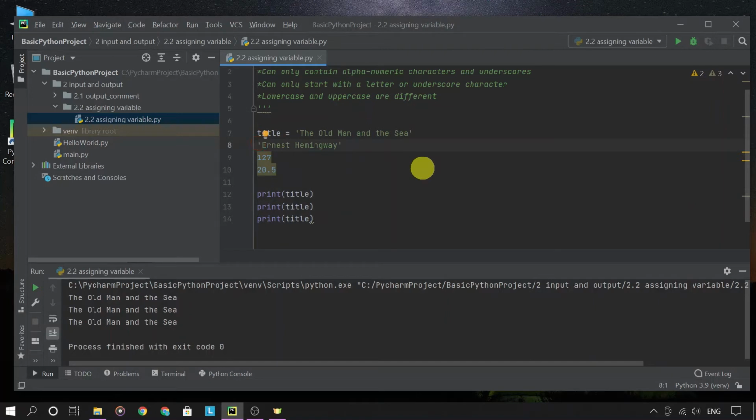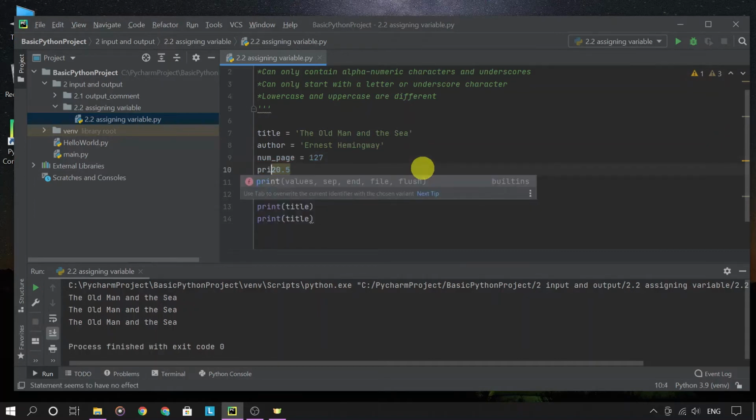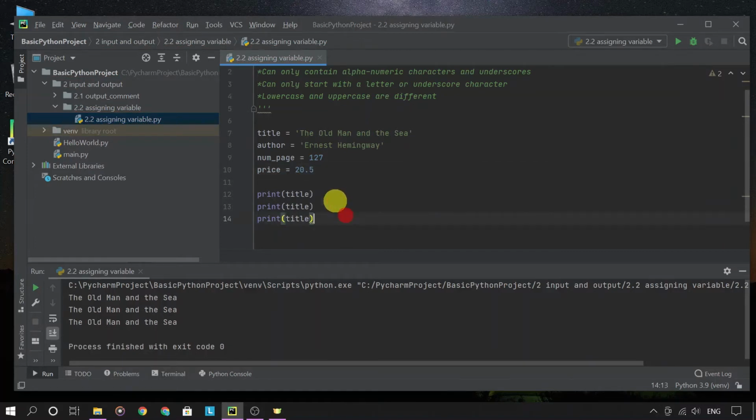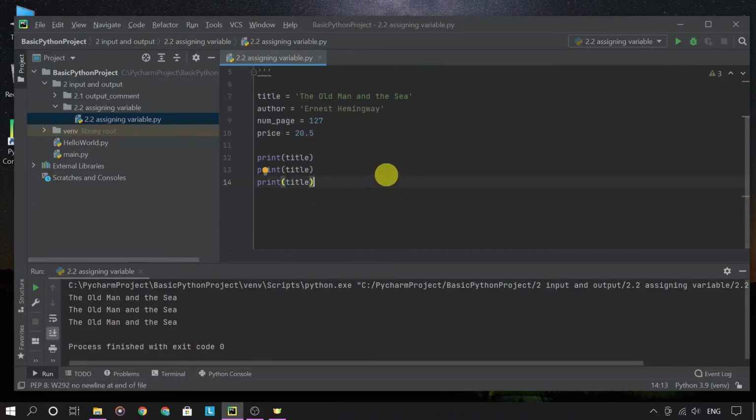Okay, so I'm gonna go ahead and put some variable on it. This one should be author. This one should be number of pages. And this should be price. And we should print all of them.